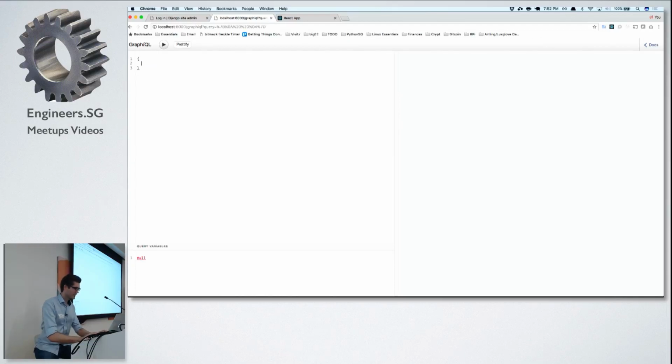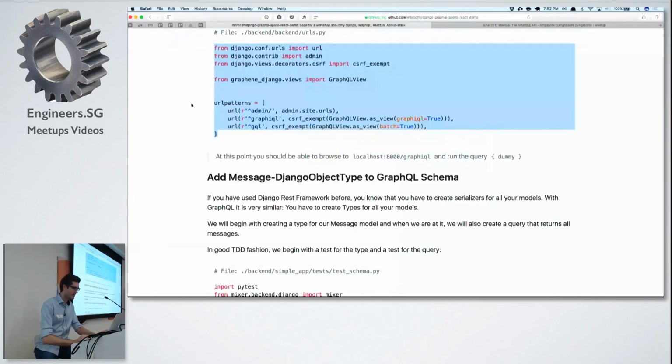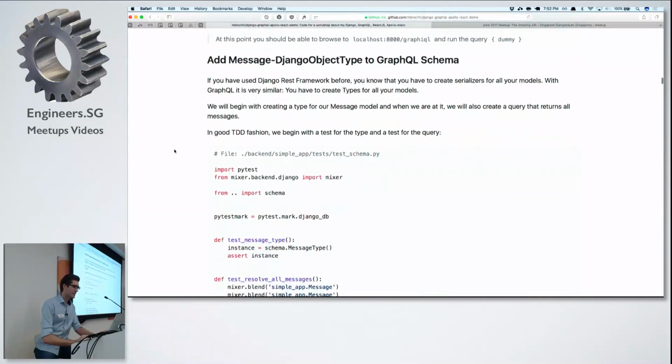So let's say I want to query dummy, and it always returns null. Because we haven't really implemented it, we said the type of dummy is a string, but we haven't written a resolver function, so it's not returning any string. It's currently just returning nothing, okay? So don't worry about this dummy endpoint. We will have more meaningful endpoints later.